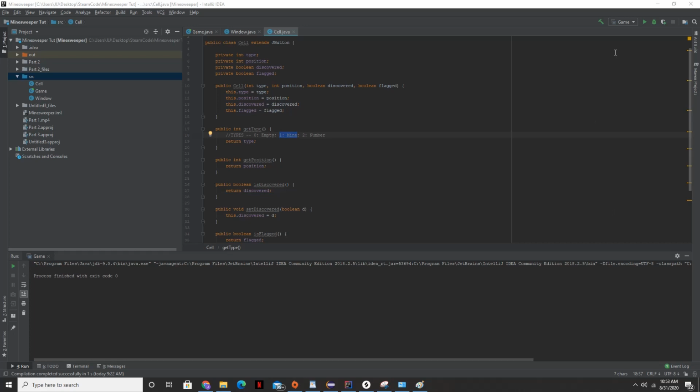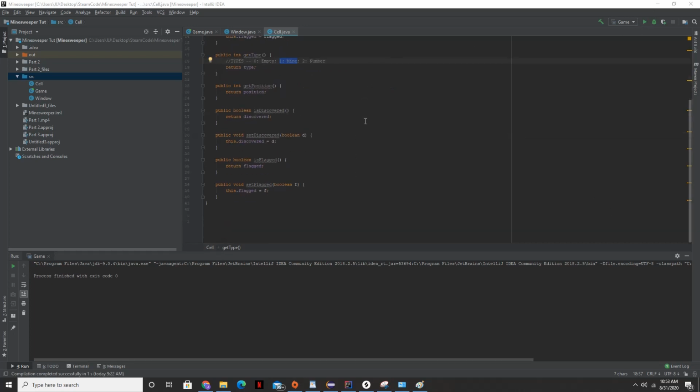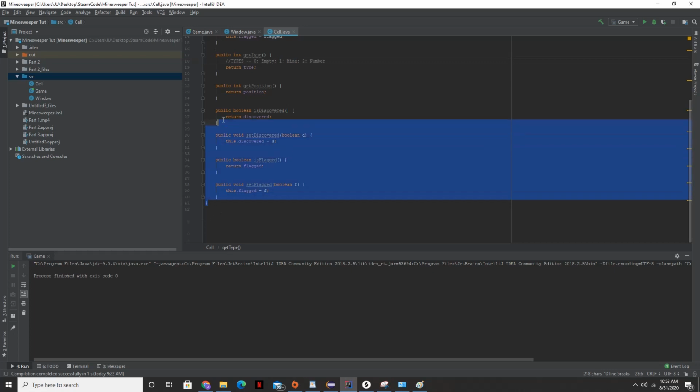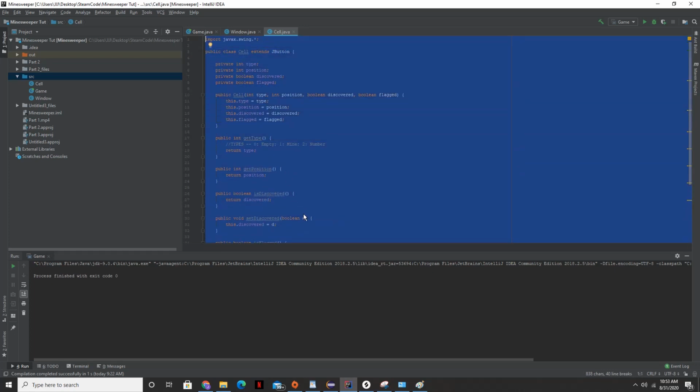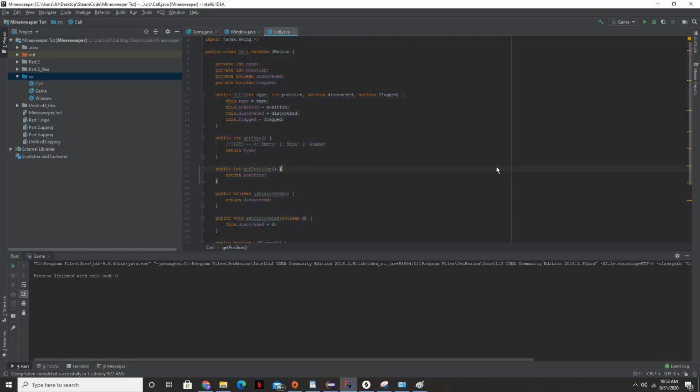In the last video we took a look at how to make the cell class, which is basically representing each cell that we're going to have in our project. So in this video we're going to be taking a look at how to actually make the grid of cells and how to add the grid to the JFrame so we can actually see those buttons when we're running our project. So let's go ahead and do that right now.